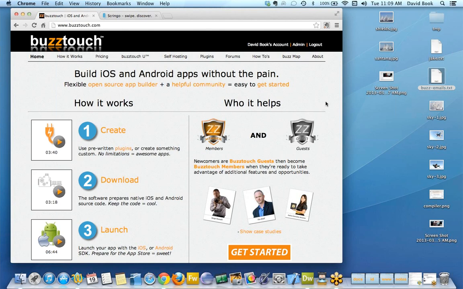In the near future, we're going to be announcing that partnership and allowing your Buzztouch control panel to include the Scringo package in your Buzztouch app. So that's a significant thing. If you're a Buzztouch member, that means that you're going to have some additional benefits that free Scringo users don't get. And we'll talk about that in the announcement.